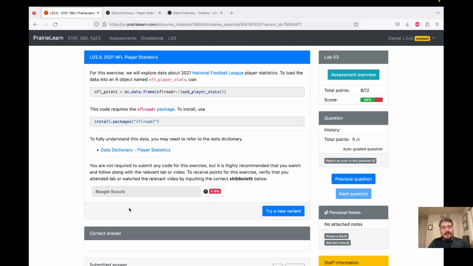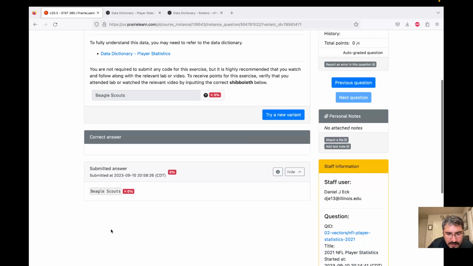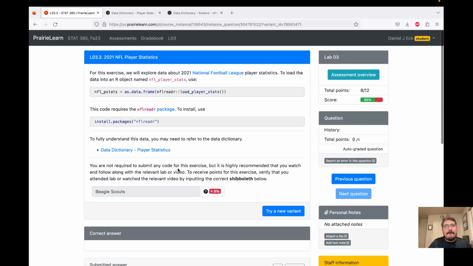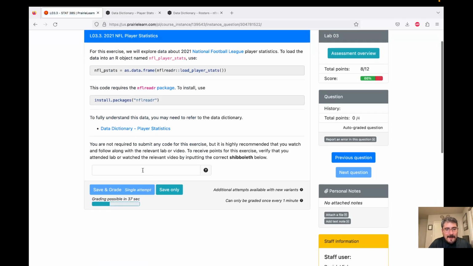Ooh, I didn't get my own question right. Submit an answer: beagle. Well, that's not good. Now I have to, oh, this is embarrassing. And I have to auto-grade it.